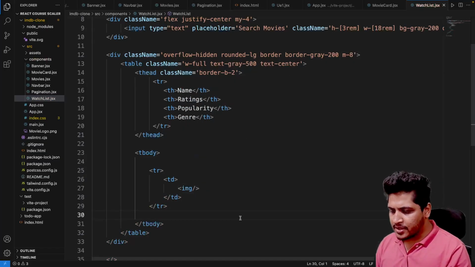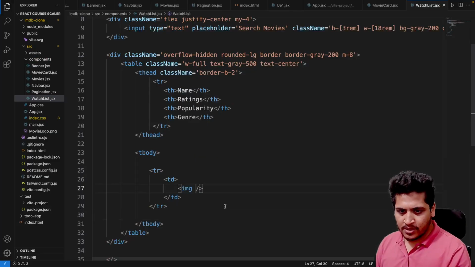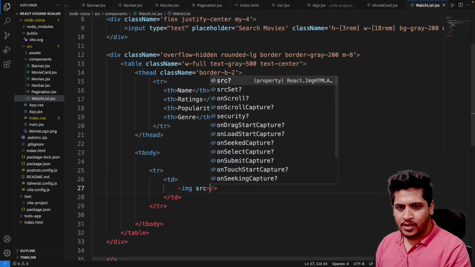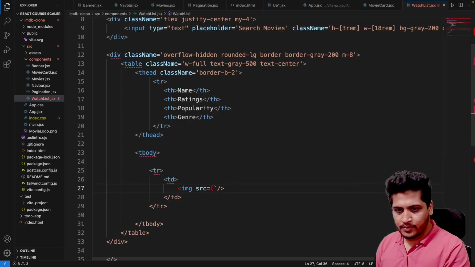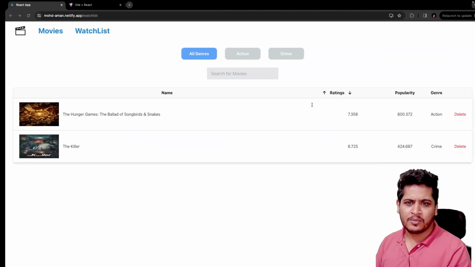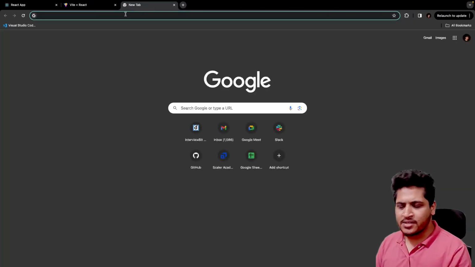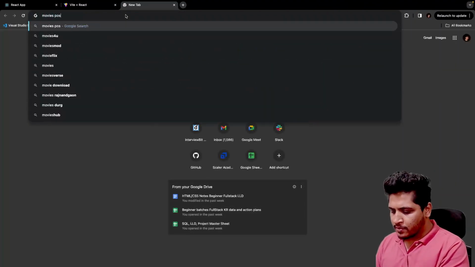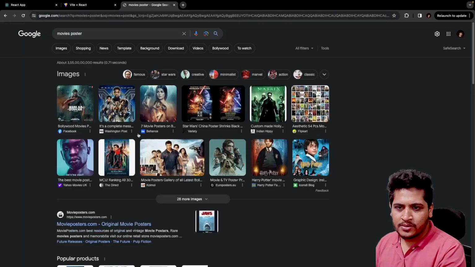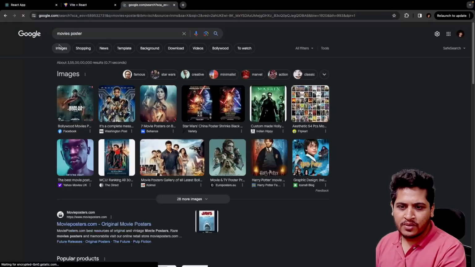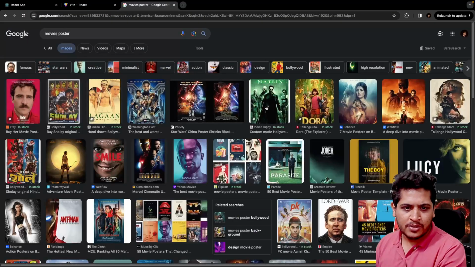And for this image, let's give it a source. I'll just go to random Google, right? And I'll just bring a poster image, right? Right now I do not want to play with the APIs and stuff. So I'll just see a movie poster, right? I'm creating static design, so this is fine, right? Movie poster, whatever movie I like, I'll just pick up a poster, right?